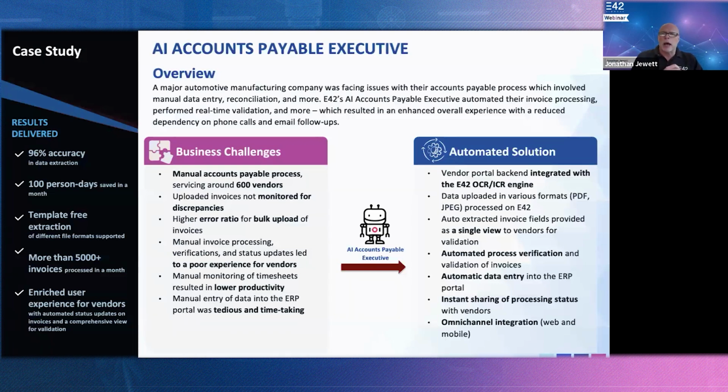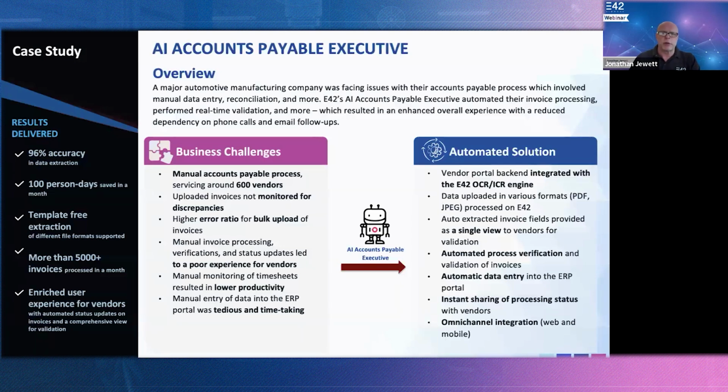So we did. And some of the results that we helped them to achieve that they're seeing today, 96% accuracy in data extraction. So as I mentioned, ICR technology, we talk about the rates that we can extract at. I don't believe we were at 96% on day one, but that's the level that we've gotten to because this is a system that learns and gets smarter the more that you use it. And this client saw that.